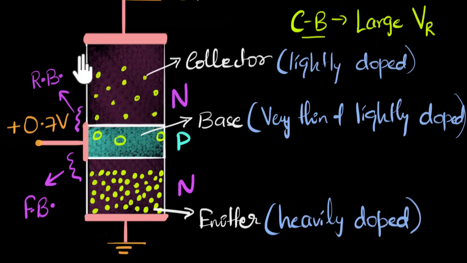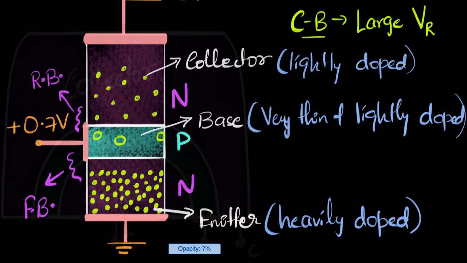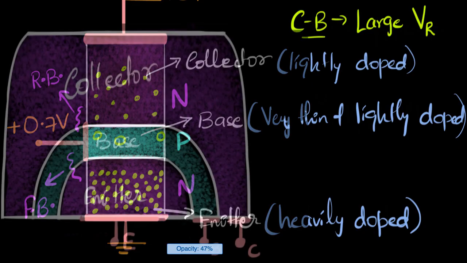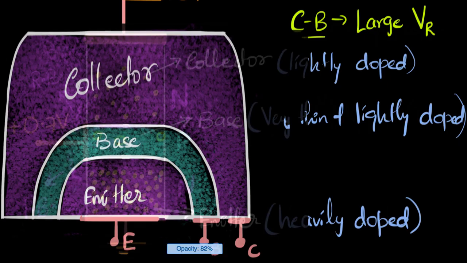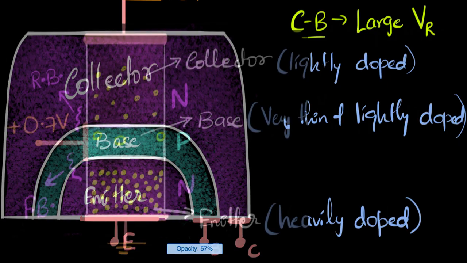So this is not what a real, practical transistor would look like. In reality, a transistor would look somewhat like this. You ready? Here it is. This is how the design is for a real transistor. So you again have the emitter. Notice how small it is. You have the thin base region, and you have this huge collector region. And the terminals are over here. So this will be encapsulated, and you will have 3 wires coming out from here so we can do our attachments. And so the collector is usually moderately doped, and it's also one of the biggest regions of our transistor.